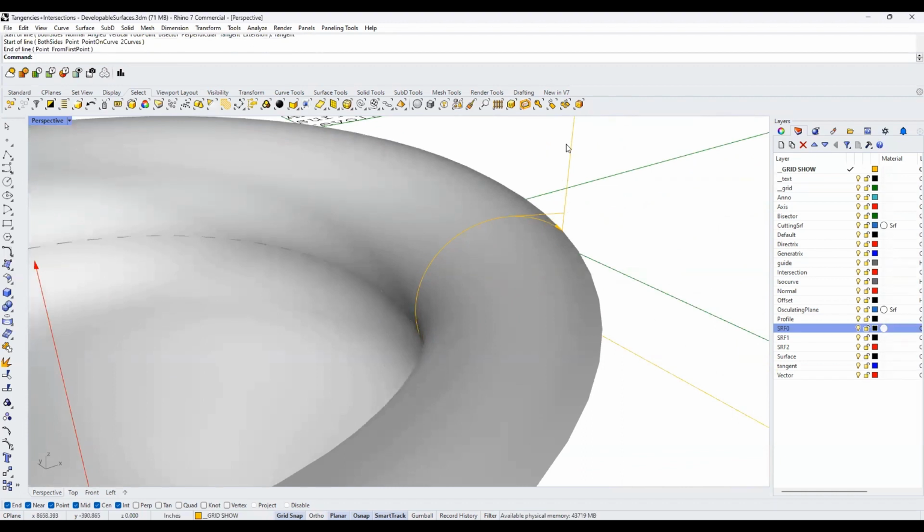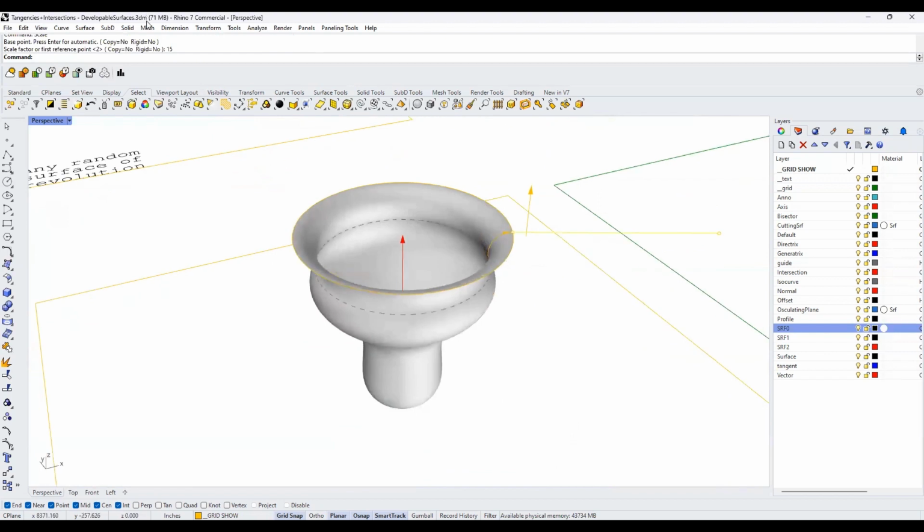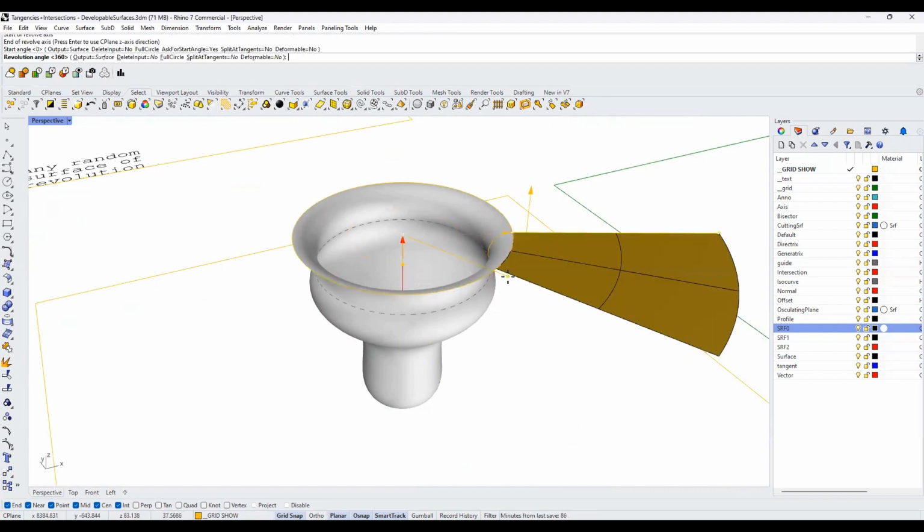It's perpendicular to vertical, so it's horizontal. Then I could split that there. I could extract an isocurve like that. Delete this, extend this, revolve about the axis.